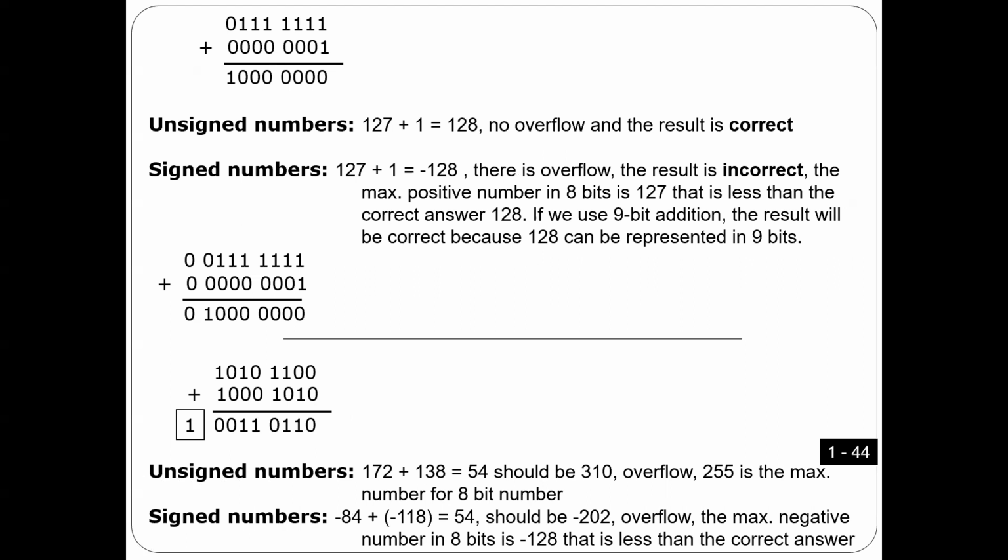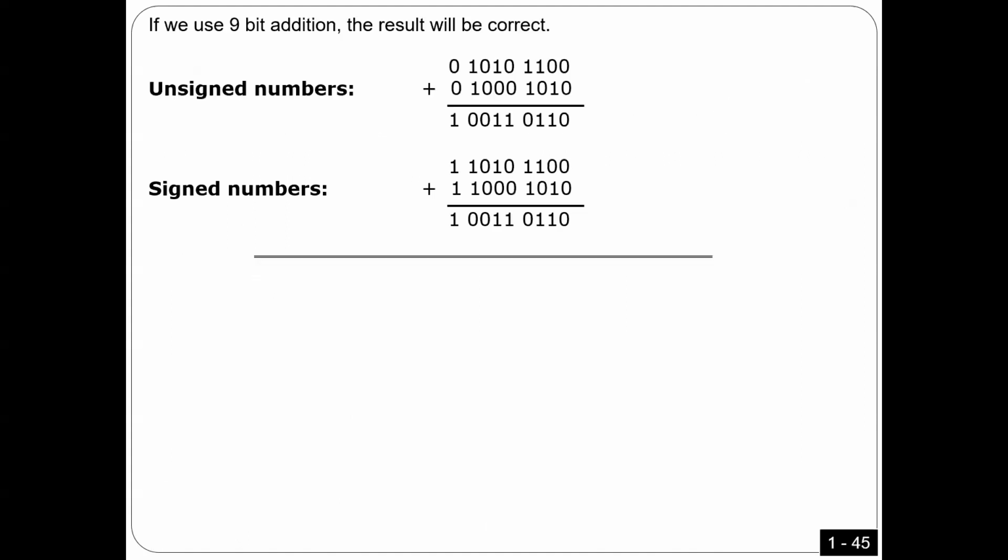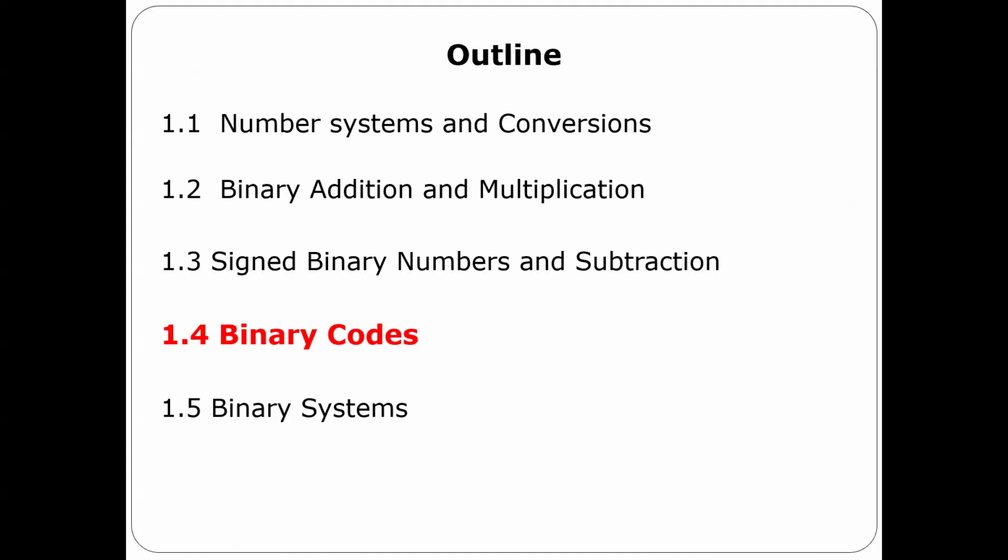Anyway, I give you also another example here. Here we found in case of unsigned, it's correct, no overflow, but there is overflow in case of signed. So I want to just go through this example. If you can understand this example, I'm quite sure you will be able to solve the question in the quiz, also the question that will be in test number 1. Any questions? Okay, good. So the next part here, I'm going to talk about what we call binary code.